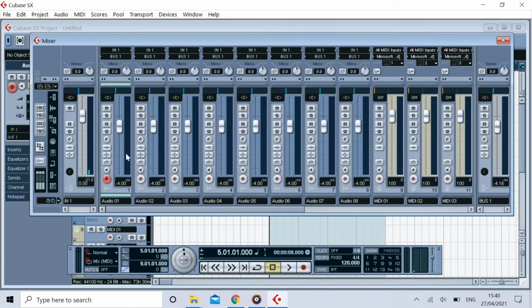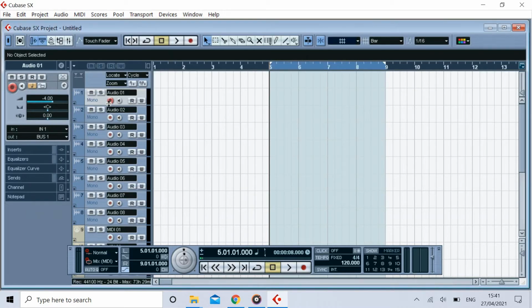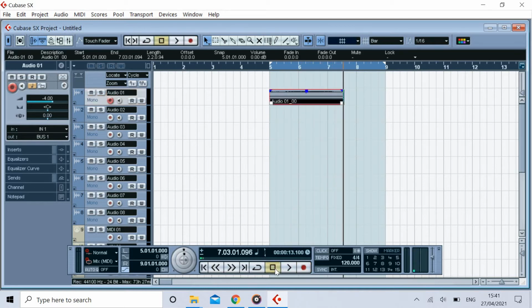Okay, so moving on, a couple of things. Devices, mixer, that's super important. That's basically your multi-channel recording desk for once you've recorded channels. So you're going to want this record enabled, and you're going to want it highlighted. And then if we click record here, in theory, this should record. I'm going to just record a few finger snaps there, okay? We have liftoff.